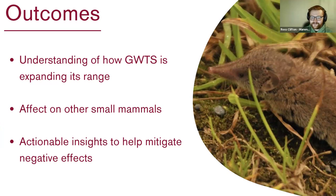So if we do find that the greater white-toothed shrew's range is expanding and starting to cross over with the ranges of other small mammal species, we'll also expect to see how its presence changes the structure of native communities, if it changes them. This is all unknown at the moment.